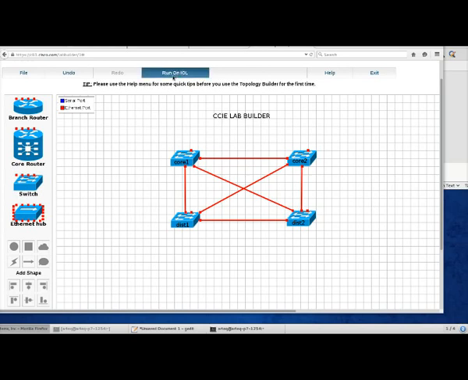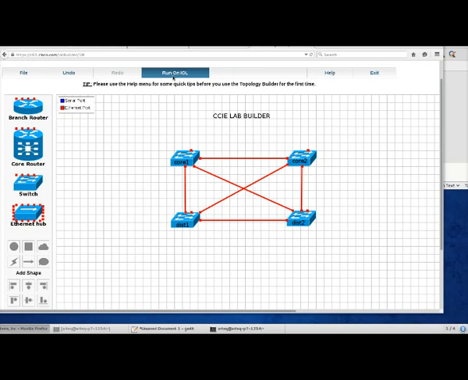An interesting point, and definitely a selling point for me, is when you're in the lab configuration builder, you're not being charged against your subscription as far as time is concerned. So take your time. You're going to need it, and initially it takes a bit of a learning curve trying to make things neat because it will take a while to get used to, but not that long actually.